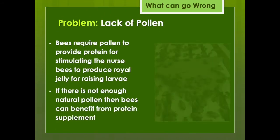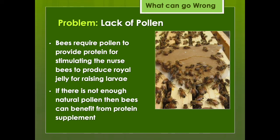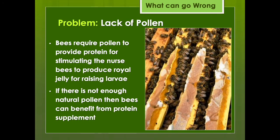Another potential problem is there's not enough pollen coming in. Pollen is protein. It stimulates the nurse bees to produce royal jelly for raising more larvae. And if there's not enough protein coming in, not enough natural pollen, you may need to feed them a protein supplement. And this can be a patty that you put on the hive, or sometimes some of us open feed a dry pollen. We make a pollen feeder that the bees can use at least early in the spring before flowers begin blooming.